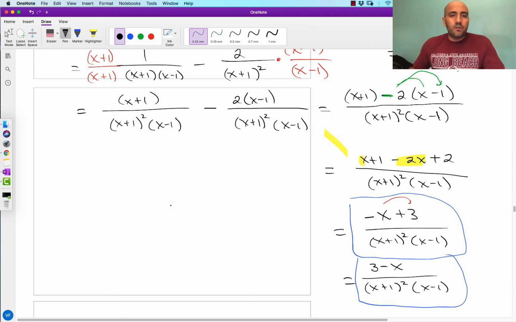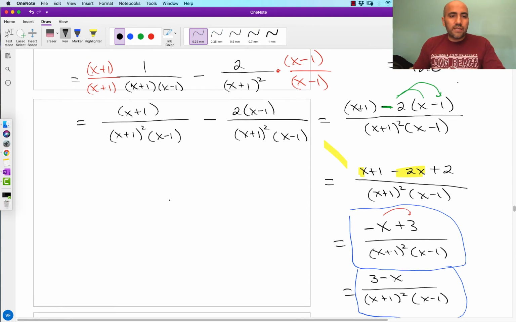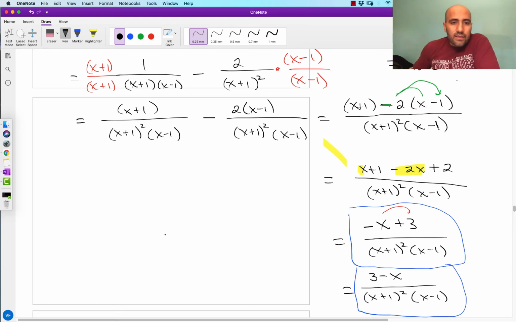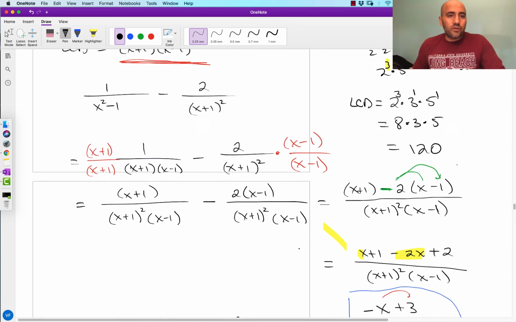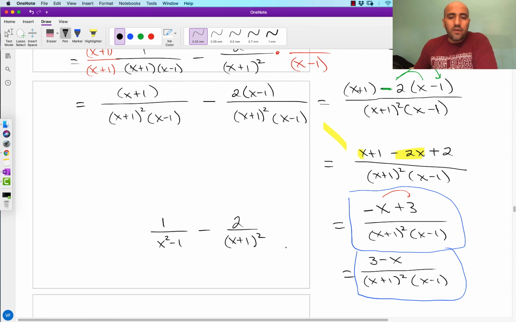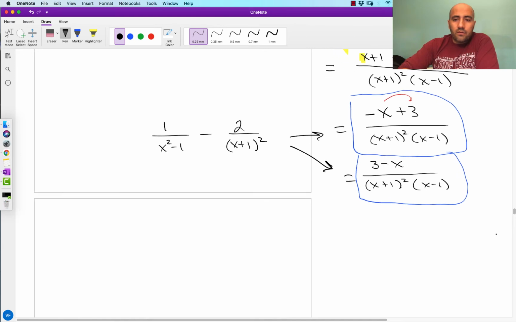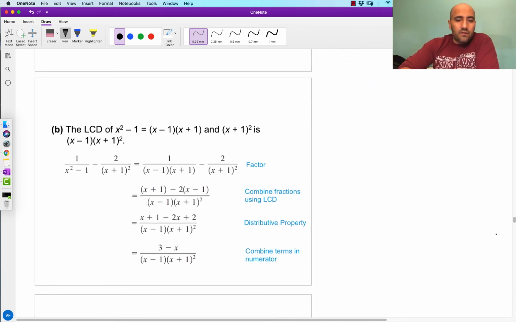And just to bring it together, the original statement was this one. So we're saying that 1 over x squared minus 1 minus 2 over x plus 1 squared. I think that was the original question. Yeah, 2 over x plus 1 squared. That this is either equal to this guy or it's equal to that. Hopefully that was clear. Let's see what the author did. Yeah, see, the author flipped it around as well. And so here we go.